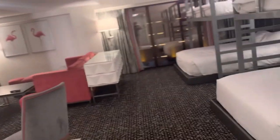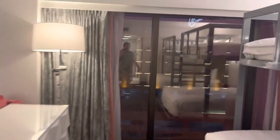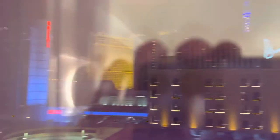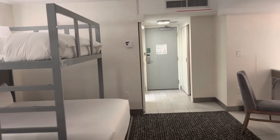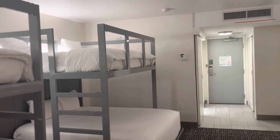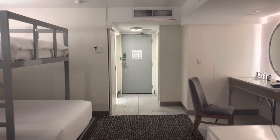Before we finish up this tour of the bunk bed room — two queens, two bunks — let me show you the view. It's basically an obstructed view featuring the Cromwell, and Bally's resort tower and Jubilee tower. You barely get any strip view out here, and there's a police car down there — don't know why. But yeah, that's pretty much it for this tour of the two queens, two bunks bedroom at the Flamingo in Las Vegas. And yes, this is a non-smoking room. Stay tuned for the next tour at Planet Hollywood.